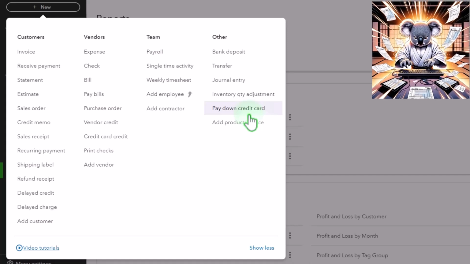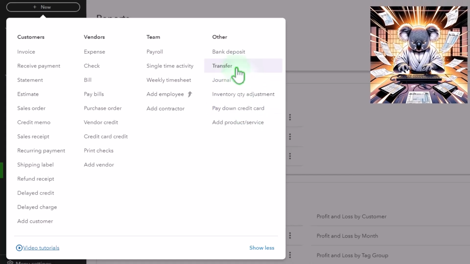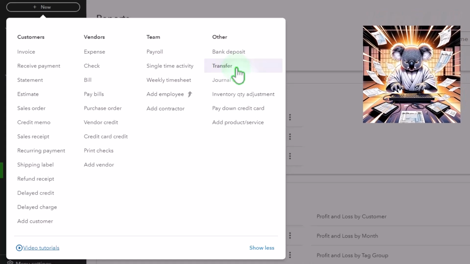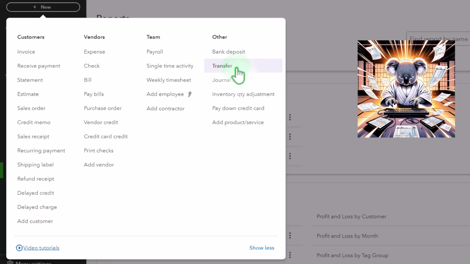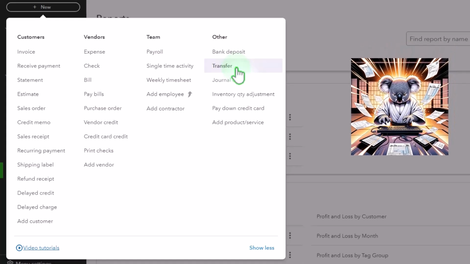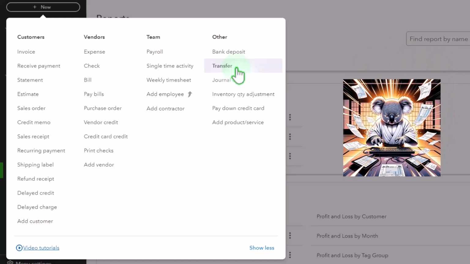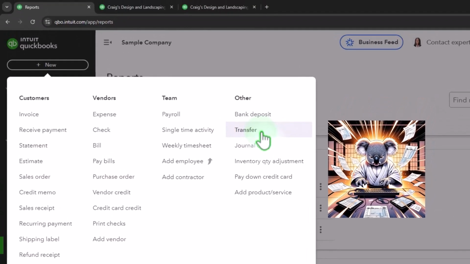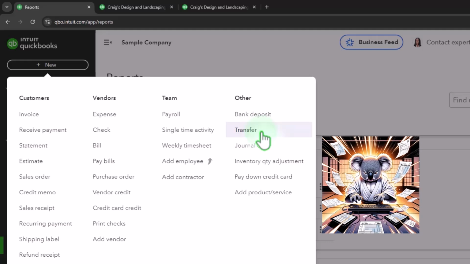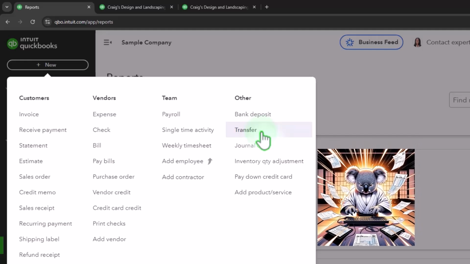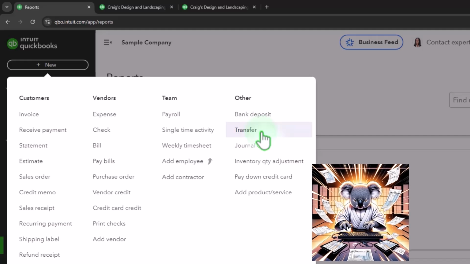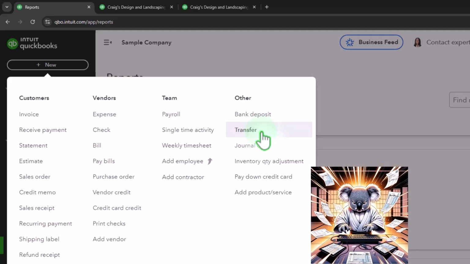This form is similar to the transfer form. If you recall the transfer form, that's the form we're going to use if we're transferring money between two checking accounts, typically like a checking account and a savings account, for example. You can think about these forms being used more broadly with types of accounts that are connected to a financial institution and therefore bank feeds can be connected to them.